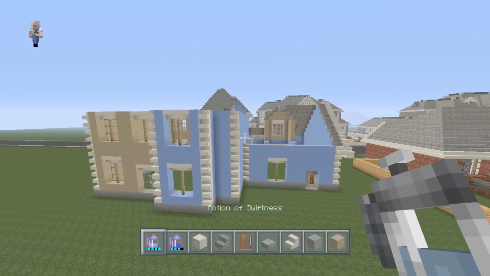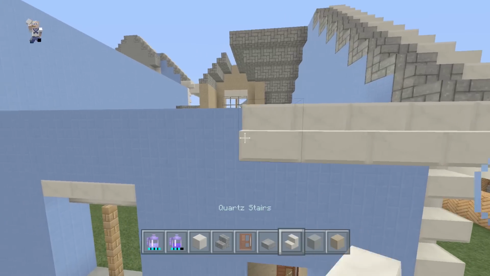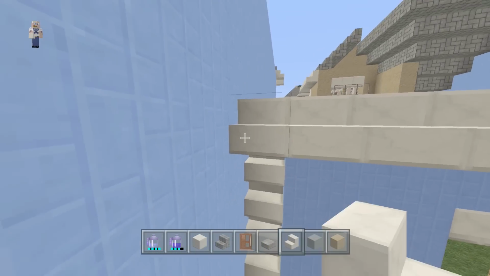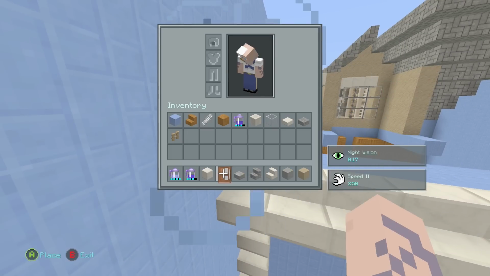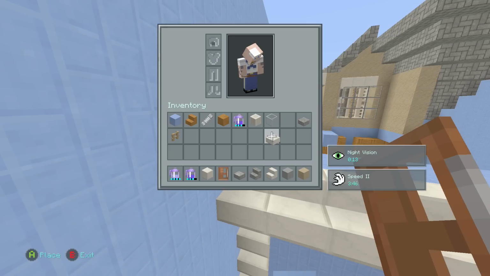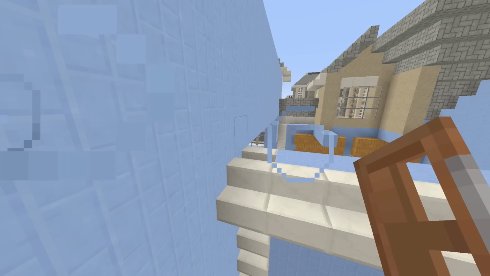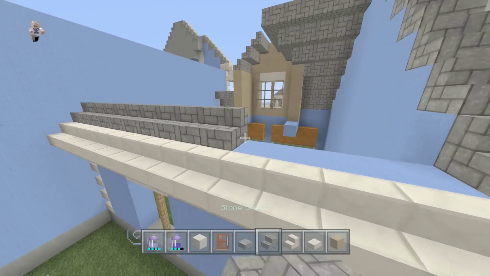So the roof should be pretty easy, self-explanatory at this point, because we've done a lot with it. Basically, you're just continuing your design of everything. So let me make sure I get everything next to each other that we might need. We might need our quartz slabs, so let's take these back out. And now, just continue with the theme.